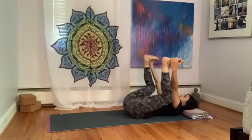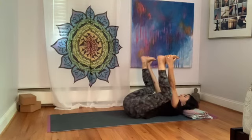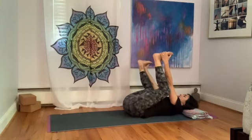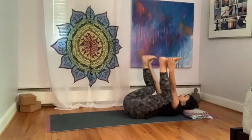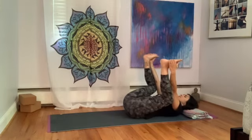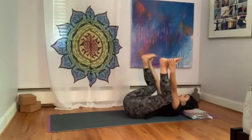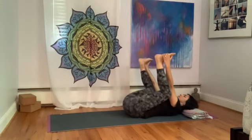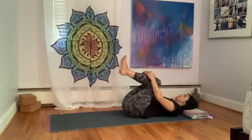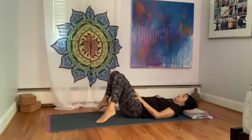So this pose is a final deep release of the shoulders, the hips, the muscles around the hips, the thighs. You can sway left to right, lengthening through the spine, the low back. And then from here, hug the knees back into the chest. And then lower the feet down and prepare for Shavasana.